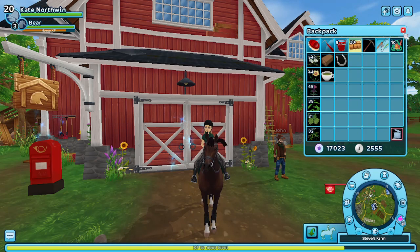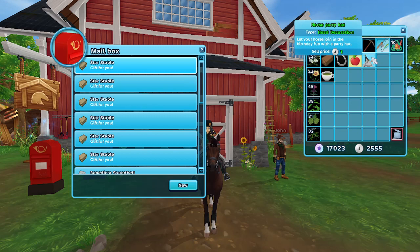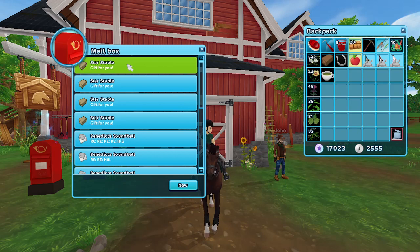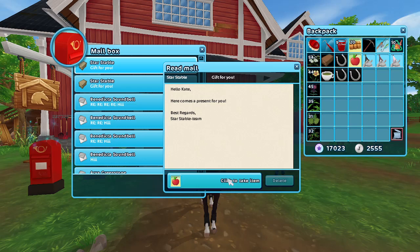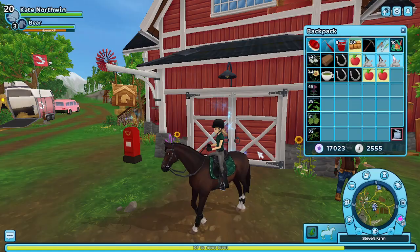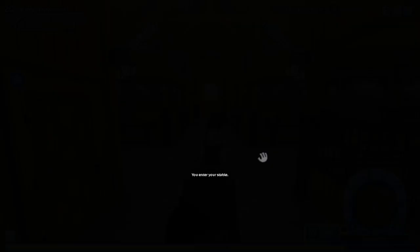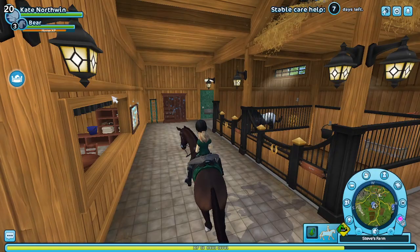Also, the stuff has been fixed, at least for the fair items. Let me check what's in this: we have an apple, a party hat, another party hat, another party hat, another horseshoe, another apple, and another apple. I think that's kind of weird — are these all the same horseshoe? Let me know in the comments if this happened to you when you typed in the Happy Horse redeem code to get seven days free stable care.